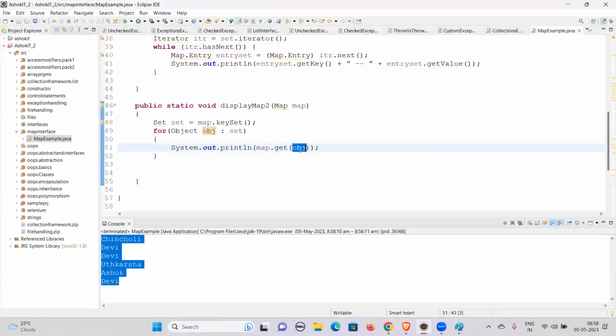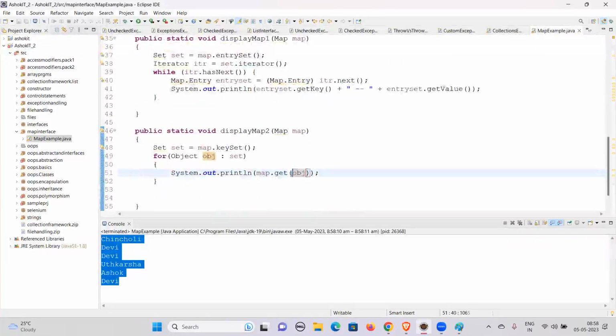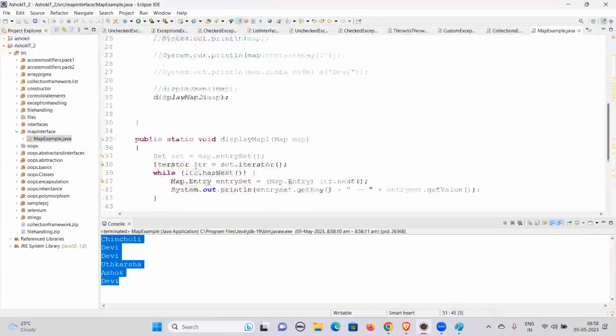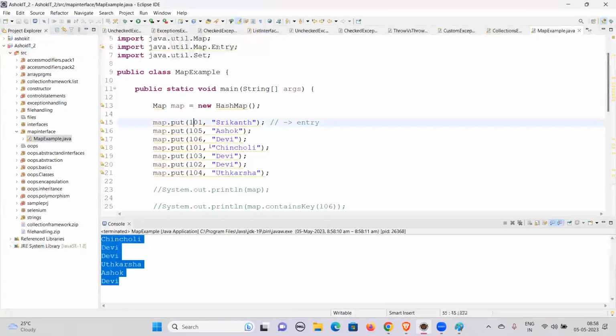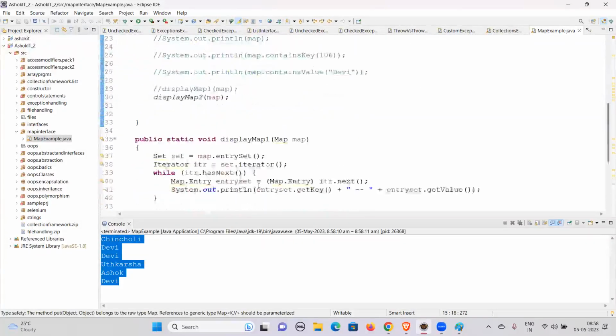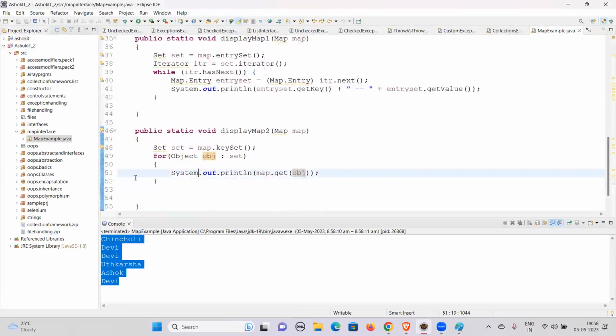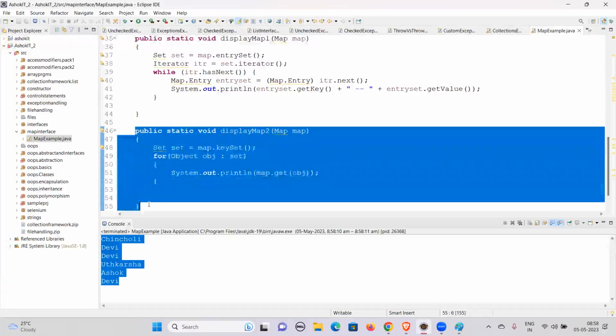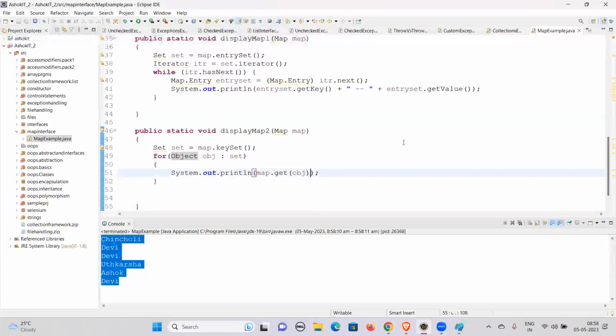As simple as that, we are sending the key values here, which is nothing but 101, 102. It takes the key values and gets the values from that particular map. It's supplying the key and we are getting the values. So this is the second method. If you want to get the keys as well, you can just give the object.